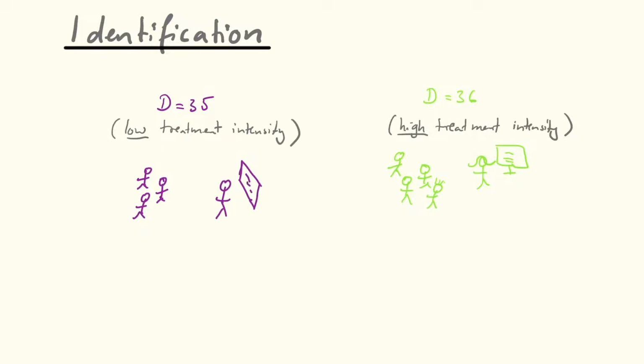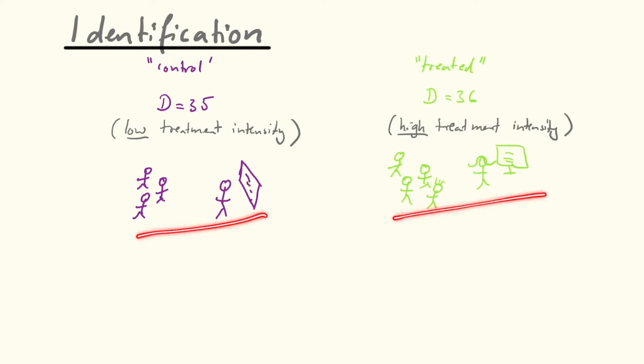In a lot of treatment effect settings in medicine, for example, treatment is binary. That means you either get the full treatment or you don't get any treatment at all. For example, you would be in the high intensity group if you get all 3 doses of a 3-dose vaccine, and you would be in the low treatment intensity group if you don't get the vaccine at all. In such a setting, we say that a high treatment intensity unit is treated, and that a low treatment intensity unit is a control unit. Let's use these terms also here.